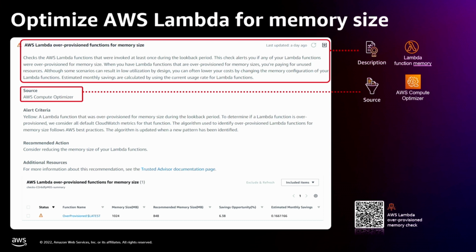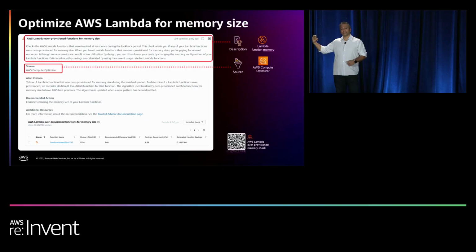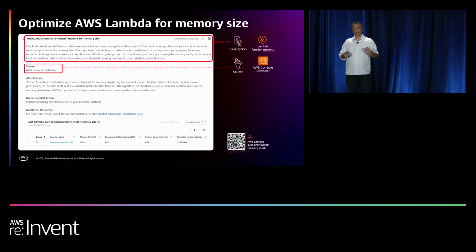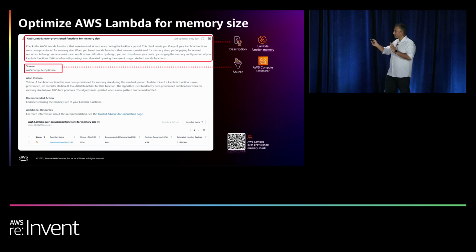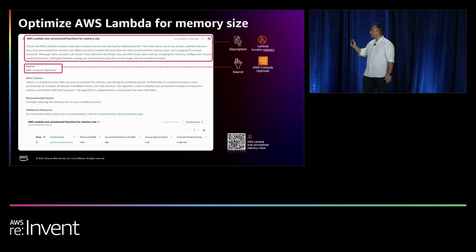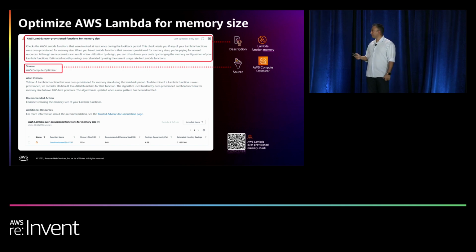It can size up or size down. It's a right-sizing service. So this particular example shows you the size down, where you can reduce the amount of memory and save on cost while having zero impact on your runtime. There's a corresponding check in Trusted Advisor from Compute Optimizer that also gives you the performance benefit, where you could increase your memory ask and reduce your runtime without impacting cost. So both ends exist in Trusted Advisor. This particular example is for over-provisioned.